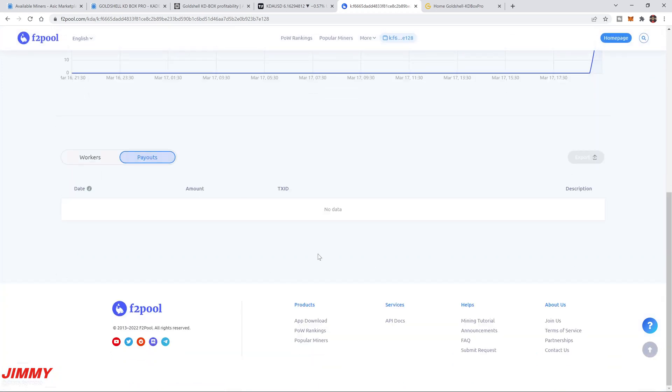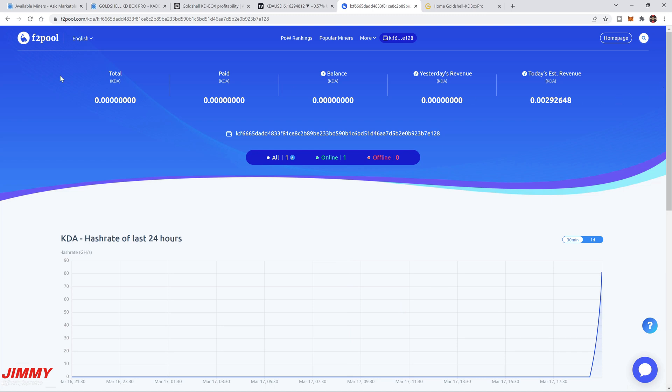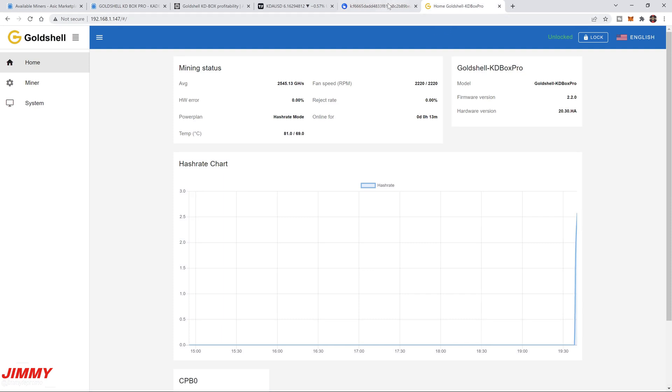You can view your payouts to see what has been paid out. Since I just got solar panels, I want to see exactly how this one miner performs without others plugged in. We'll see how one KD Box Pro performs in isolation. We're already seeing a little estimated revenue coming in. We'll check back in about three days to get two or three full days of mining data — the first day is usually less than the rest.